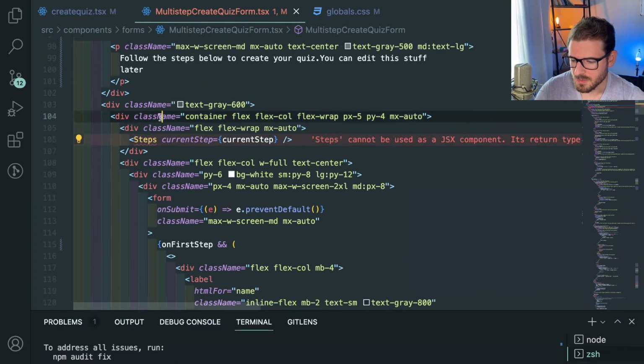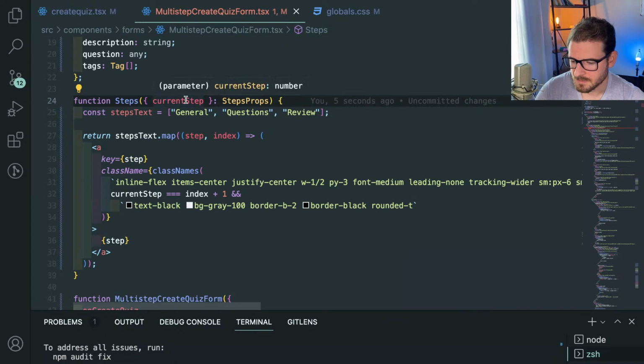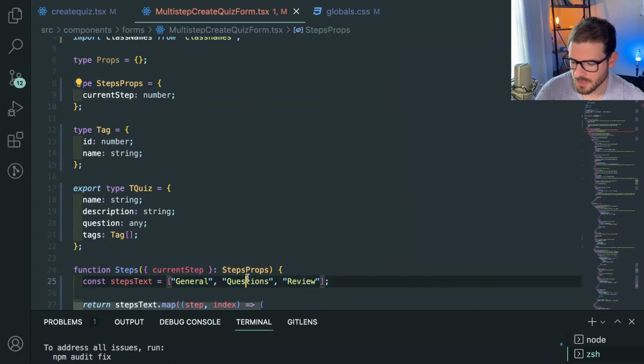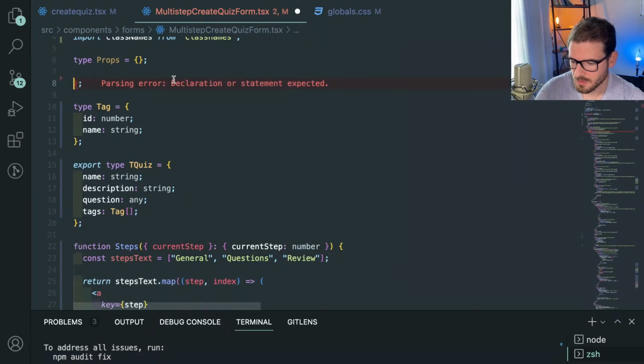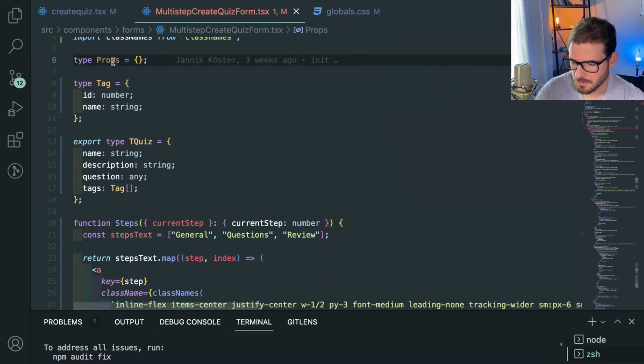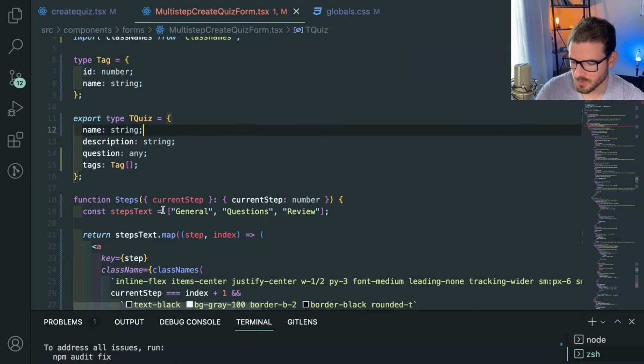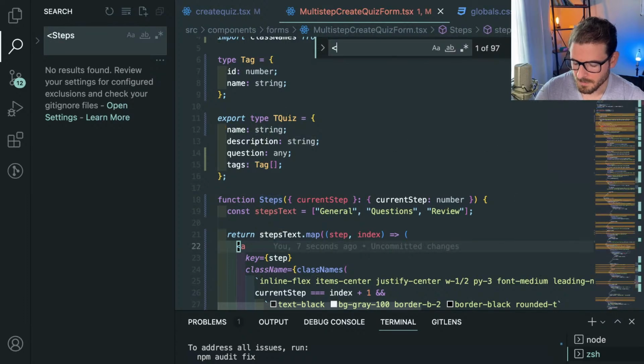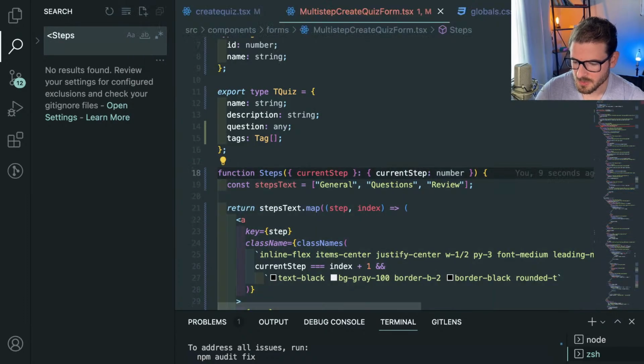Steps component, why is this complaining? I mean, this thing takes in one thing, so I could probably just not do that. Don't know where props is used, so I'll delete that. See if I can go to where steps is used.